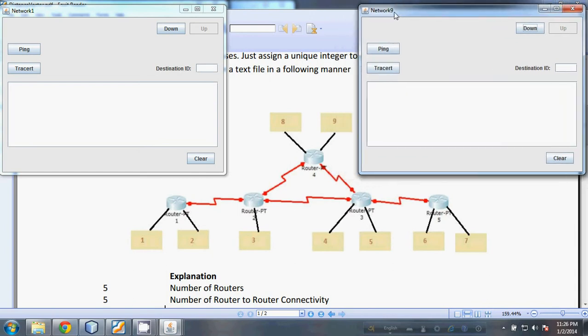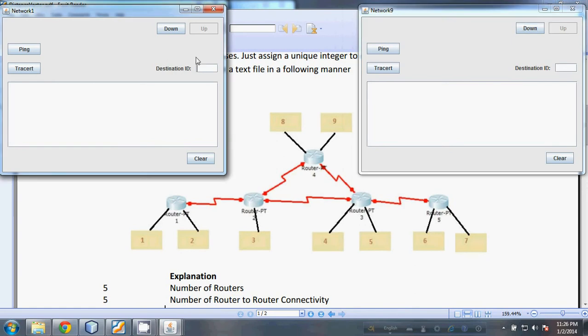So if we ping from network 1 to network 9, the ping should be successful. The destination ID is network 9, we do the ping operation, and we see the acknowledgement has reached the source network 1, so the ping was successful. We can also do the traceroute operation, and again it is successful as usual.